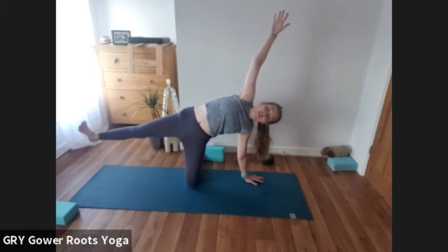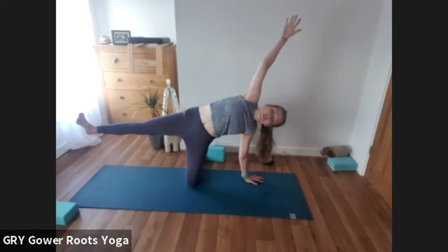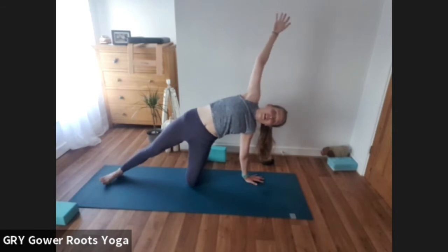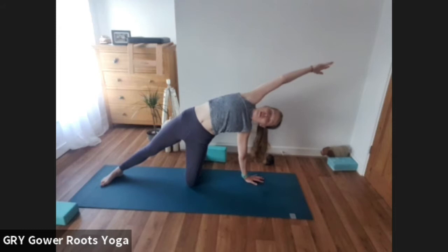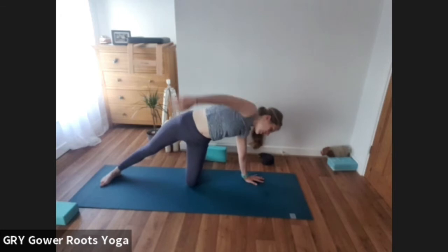Exhale, hover your right foot up. See if you can lift it a little more, if it's up. Maybe you're feeling your left leg activate. And exhale, release the hand, the foot rather down. Reach your right arm all the way to the top of your mat. Maybe you're finding it difficult to straighten the arm. If so, bend the elbow. Keep sending your left shoulder away from your ear. Deep breath. Exhale to release the right arm down.